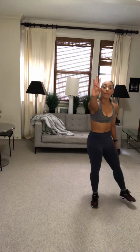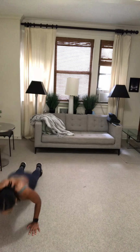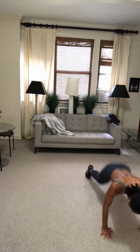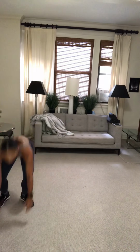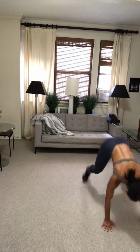Starting with that gallop into the sprawl. We go in. 3, 2, 1. Here we go. Gallop. Drop. How wide can you go? Take as much space as you can. 3, 2, 1. Rest. All right, down to the floor.